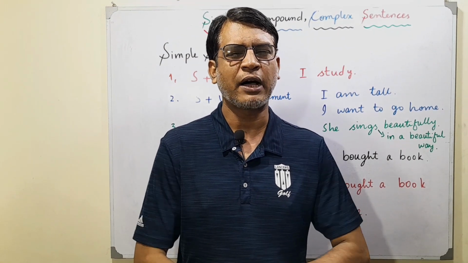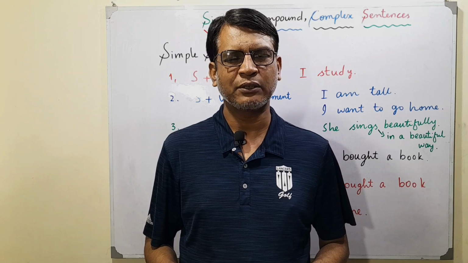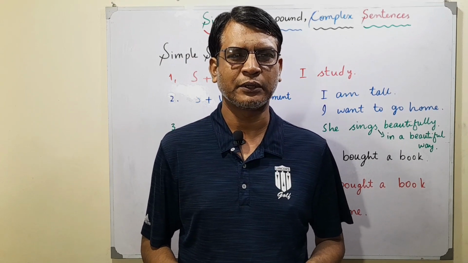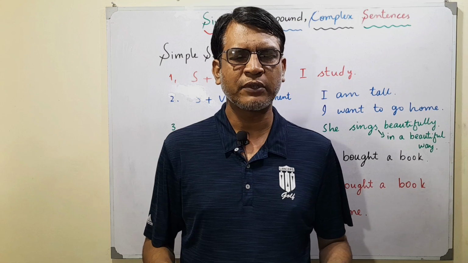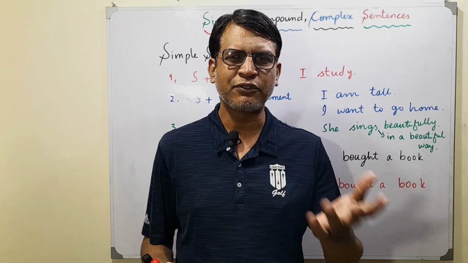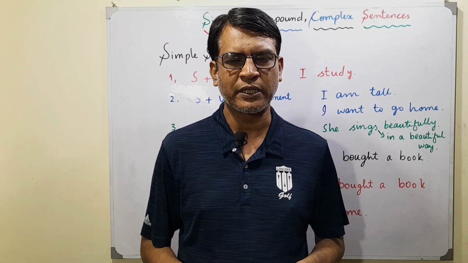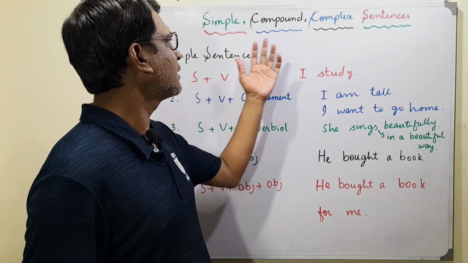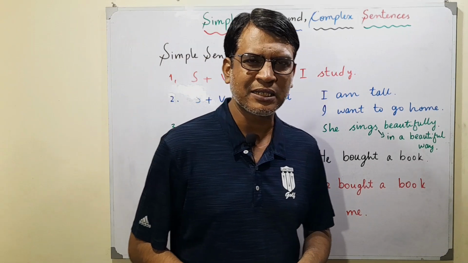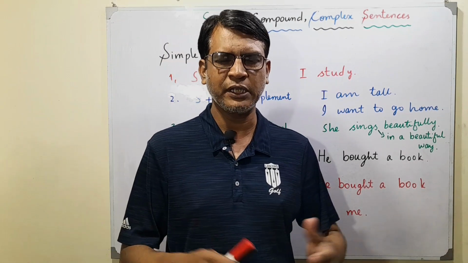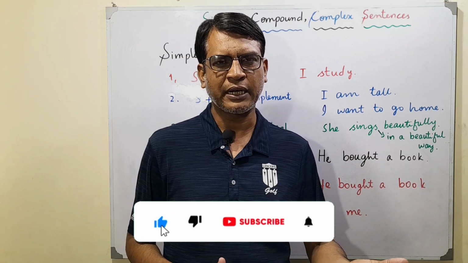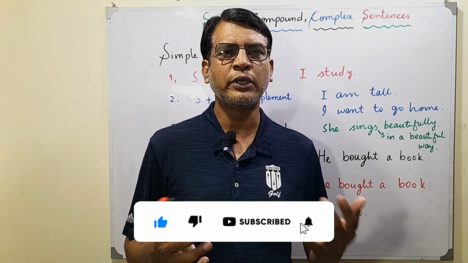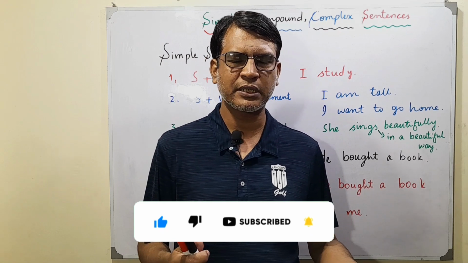A lot of students have asked me to discuss that topic in a bit of detail so that others can understand. It's a very confusing topic for a lot of students. It is simple, compound, and complex sentences. What are they firstly, and how can we distinguish between them, recognize them, and formulate them? Okay, what is a simple sentence?